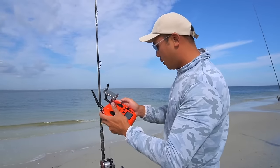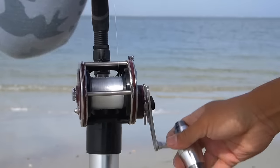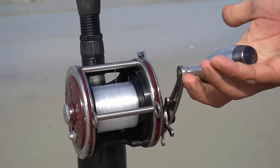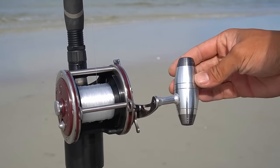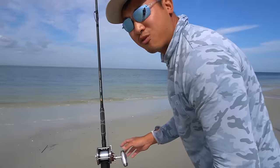Now that it's down, I'm going to return my drone home and tighten up my line here. The handle's really nice. It feels great in my hand. Shout out to Gomexus. If you haven't tried a Gomexus handle before, I have on a lot of my different reels.